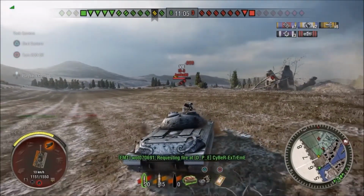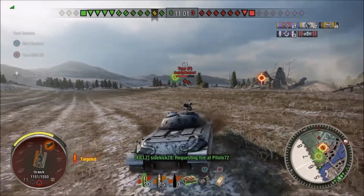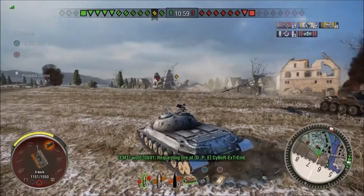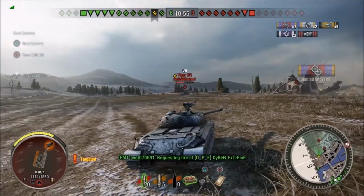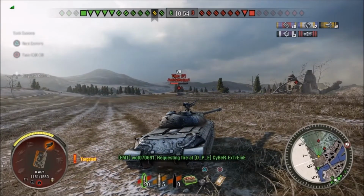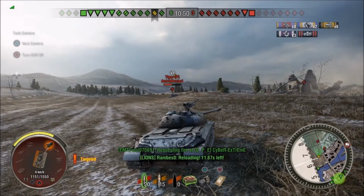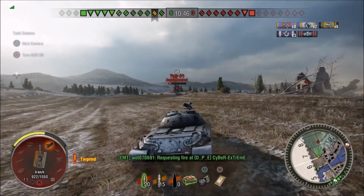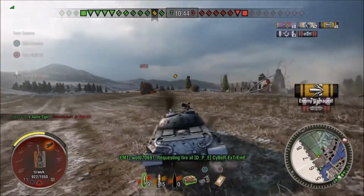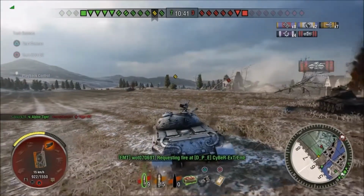But yeah, he's got a damaged track and he's lost his driver. Now, he could easily heal his driver, but he may hold on to that. The driver's not the worst thing to lose in the world, especially if you're already in a slow, heavy tank. So, Tiger P's crossing in front of him. Is he going to be able to take the Tiger P? Ooh, come on. He pulls forward at the last second, and the Tiger P bounces off of him, and sure enough, he finishes him off.